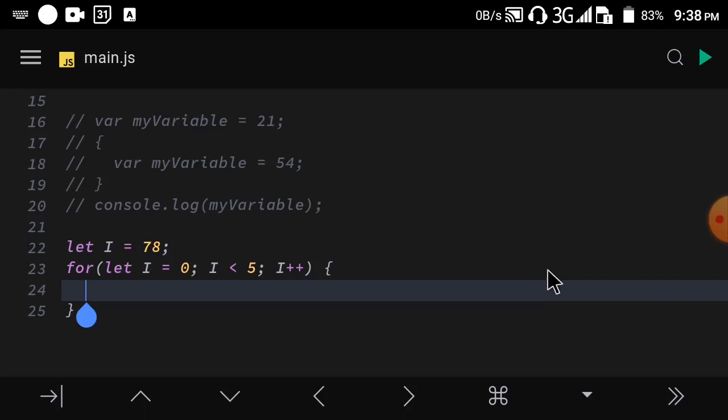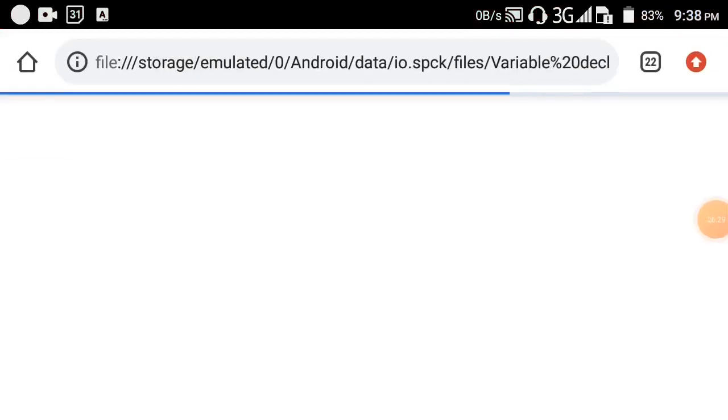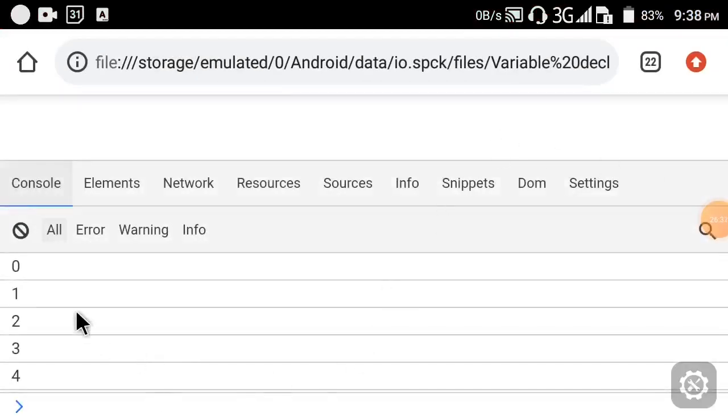Okay, let's see what that's going to give us. Let me just console.log i, like that. So let me now check it out in the browser, and let's refresh that. As you can see, we have 0, 1, 2, 3, 4. Remember that we started with let i = 0, i < 5, and i++, which means that the values of i will range between 0 and 4. So let me just go back into the editor and now log the previous i that we had into the console.